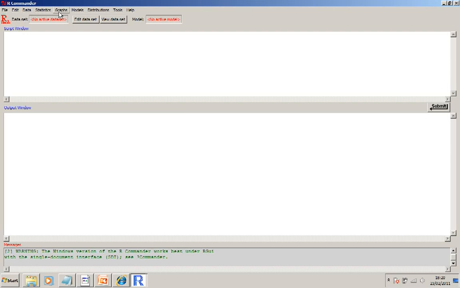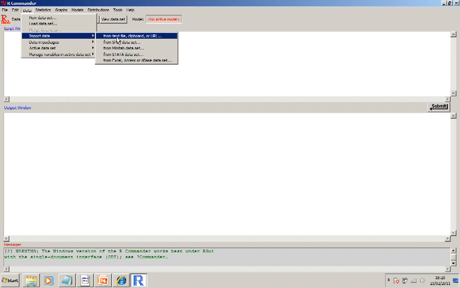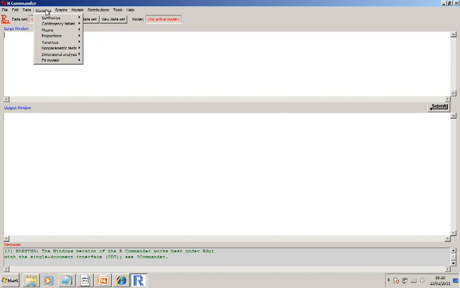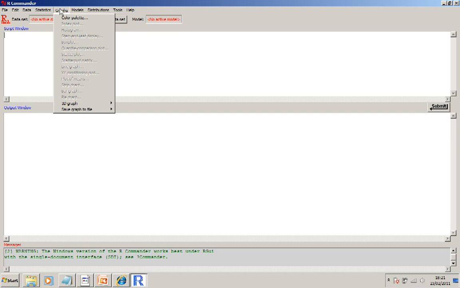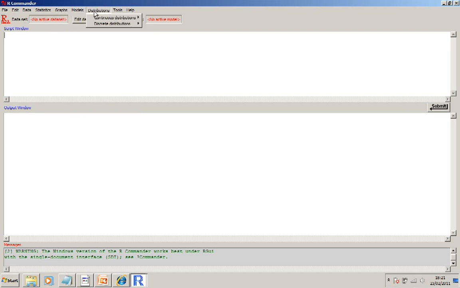As you can see, there are a lot of things that you can do. There is this script window in which you can type your own script. You can submit each line by clicking submit, and then you can see the result here. If there are any warnings or any errors, they will appear down here. To open your script, you can go to File, Open script, you can save the script, you can save the output window or the entire workspace. You can import a dataset from a TXT file, from Excel, etc. And then you can also do basic statistics, for instance mean, proportion and something else. You can do plotting, so for instance you can do a histogram, a scatter plot, a box plot, etc. And also a lot of other things.